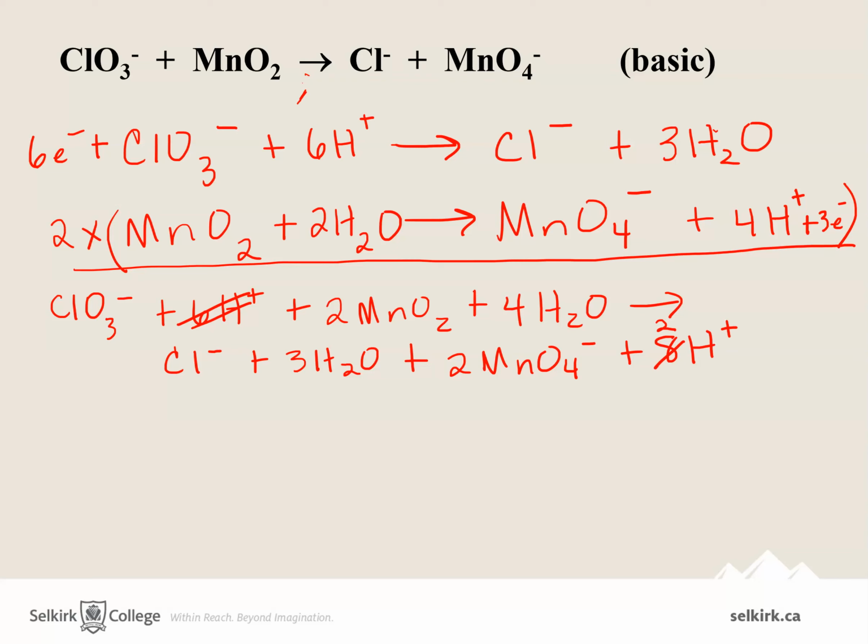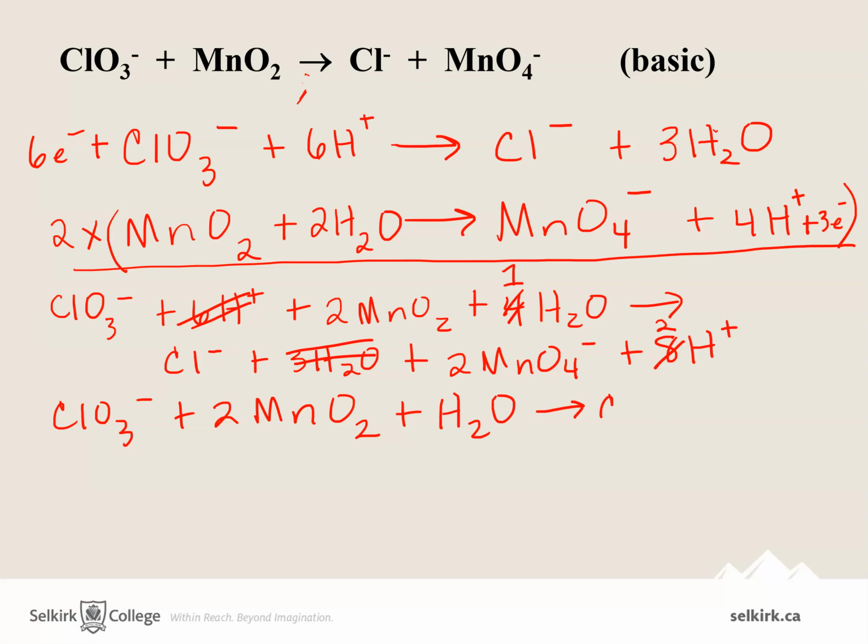Similarly, I see water in both the reactants and product sides. I'm going to cancel 3 water from the product and cancel 3 waters from the reactant side. That's going to leave me with 1. That's simpler. Maybe I'll write that out clearly, so it's going to be easier to double check that my equation is truly balanced, which is the last and most important step in balancing in acid so far.